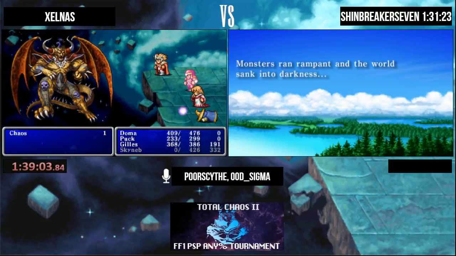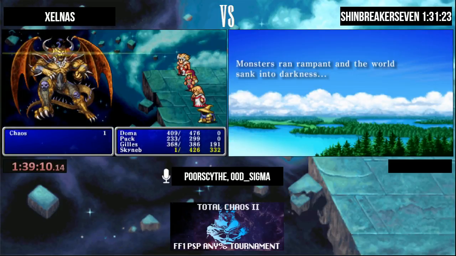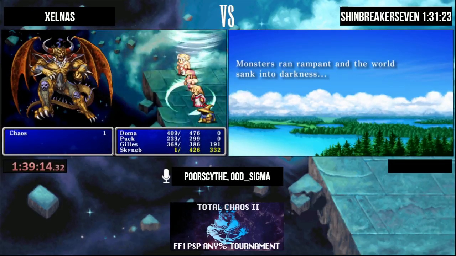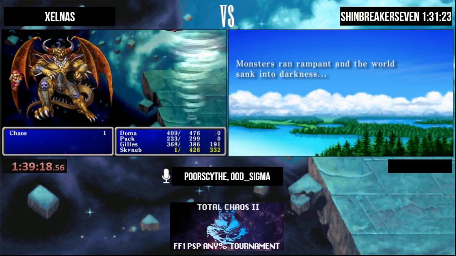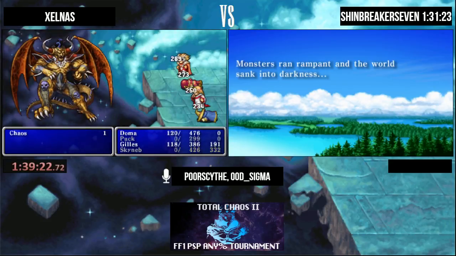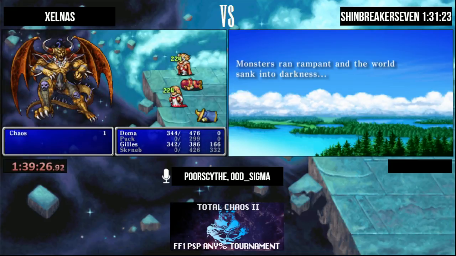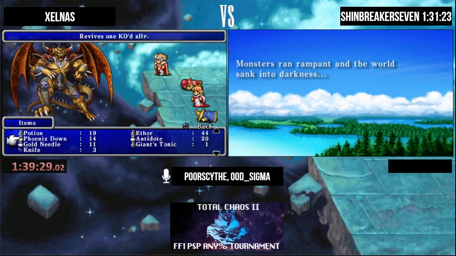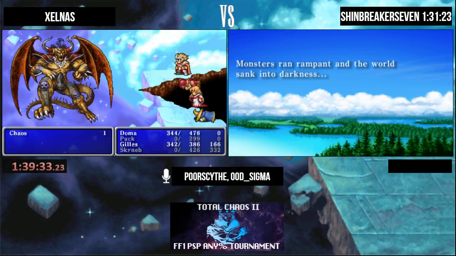But so far, he's only being able to attack one time with the ninja per round. And he just goes into Cyclone here. This is not looking good. This could kill the ninja. Cyclone's a pretty powerful attack. Well, Earthquake is good, fortunate.